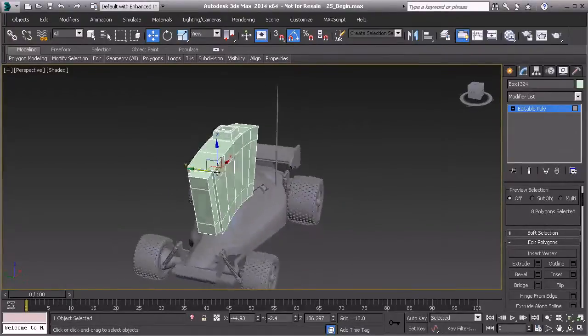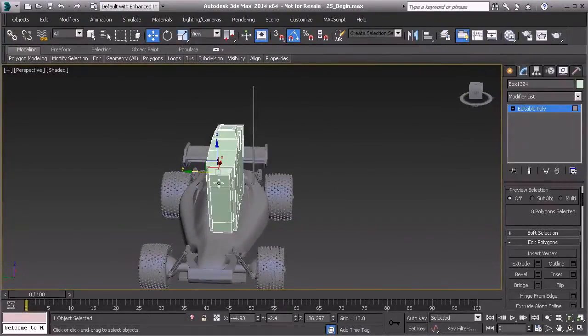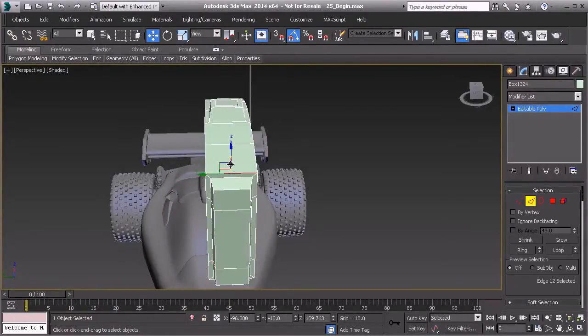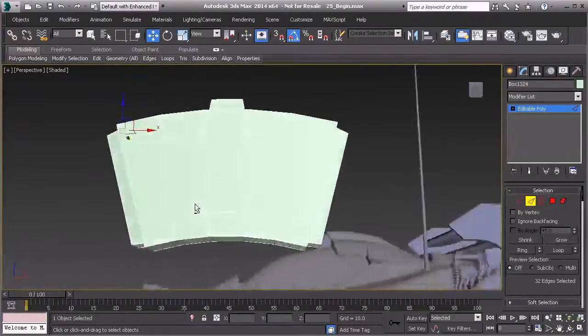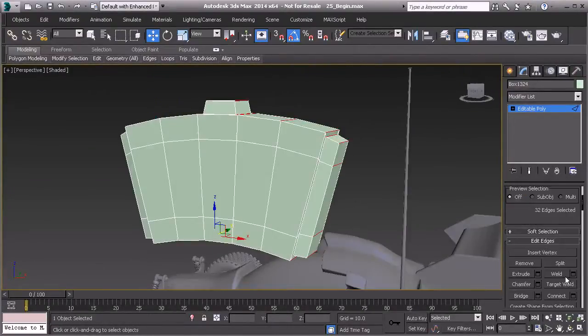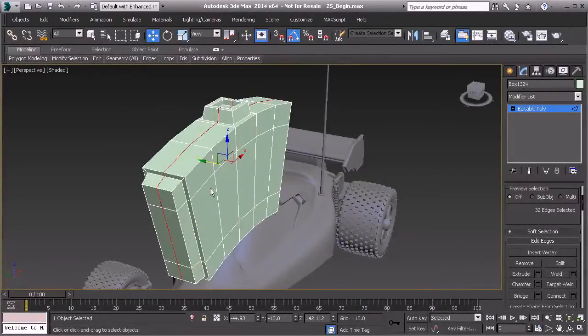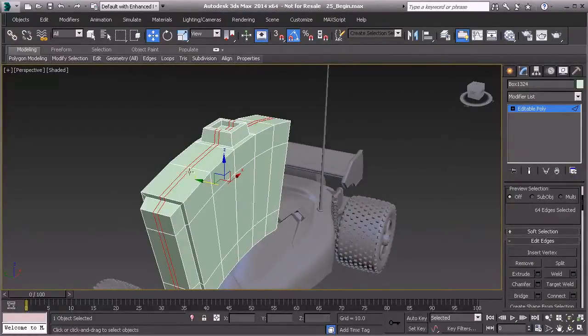Okay, so now we've got our back plate for our batteries to go, and now what I want to do is create the seam that we'll see across the middle. So let's go to edge mode, hit 2 on the keyboard to do that, and I'm going to hit ring to select that ring all the way through the middle there. Let's use connect, and we're going to create 1 segment, and I'll hit OK on that. Let's chamfer that, and then I'm going to hit OK.